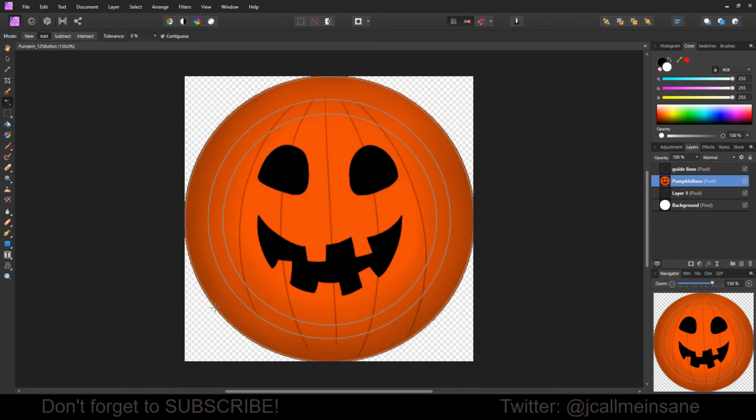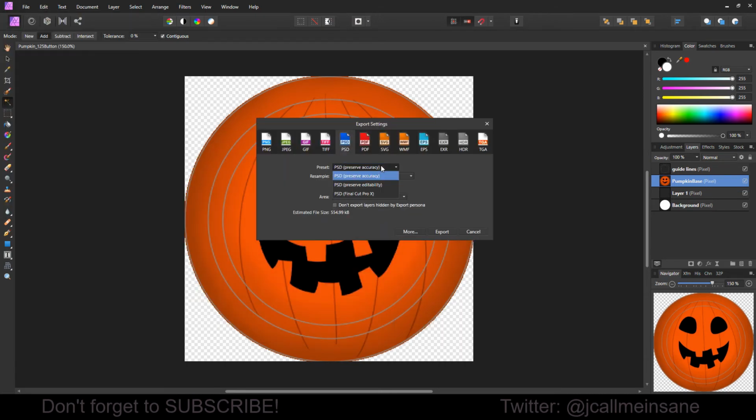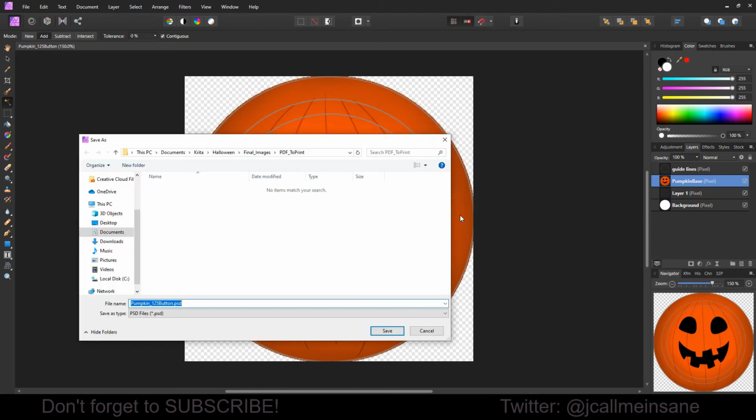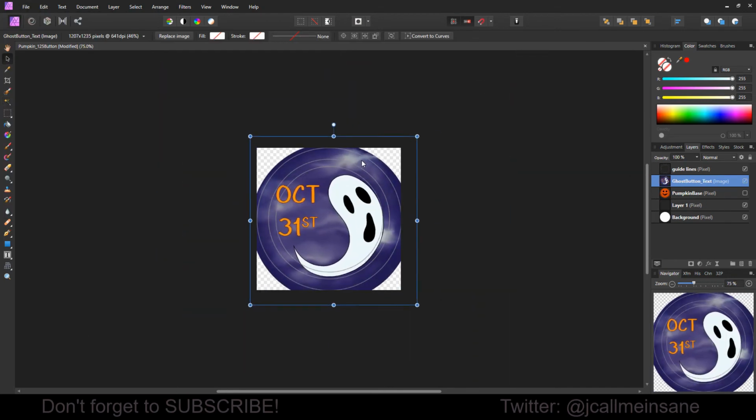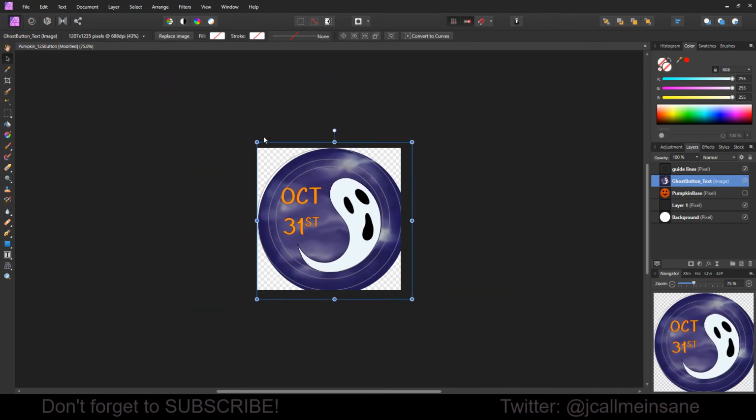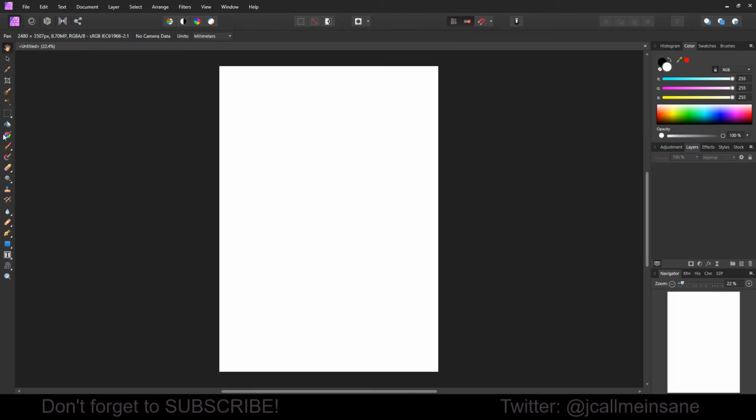So I was really happy that it opened the file, the template that they gave, and I was able to save it out as a PSD. You have options to save out as a PSD as well, like if you want the full editable file, or if you want limitations on it, which I thought was neat. So I was just playing around with this, and here's your gradient tool.